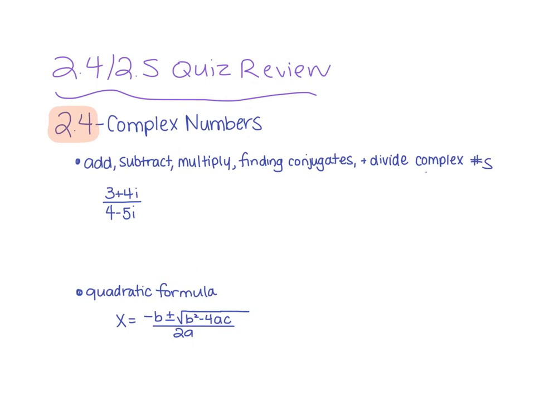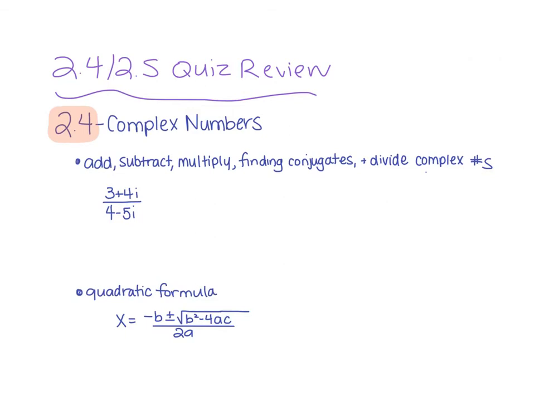On your quiz on Thursday. So your quiz on Thursday is 2.4 and 2.5. No graphing calculators, so we'll save those for the test, okay? 2.4 covers all the stuff with complex numbers, adding, subtracting, multiplying, finding the conjugates, and dividing the complex numbers. So when I asked first class, everybody felt pretty confident about the adding, the subtracting, the multiplying. Do you echo that? Yeah, okay. Finding the conjugate, so if I said 2 plus 3i, you'd tell me it was 2 minus 3i. Okay, and really you just need that to do the dividing of the complex numbers.